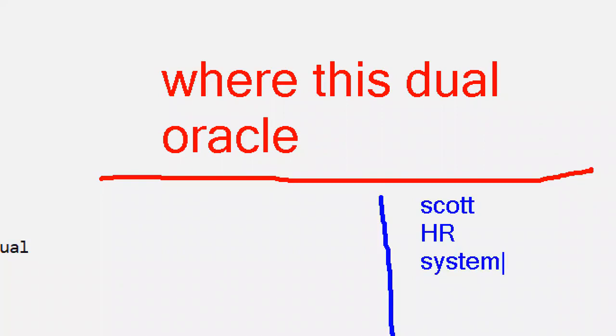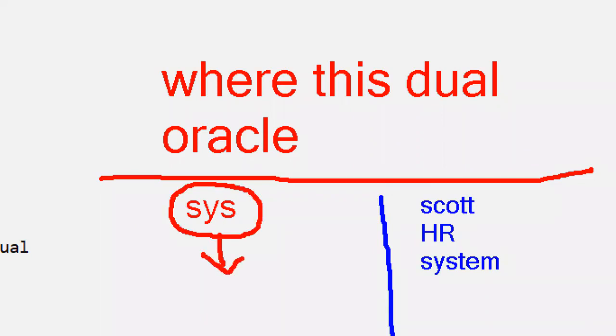Suppose up to now you have an idea, Scott is a user. This is an extra user. In this user only, is the dual table available? No. Again, for practice purposes, Oracle Corporation gives HR as a user. In that user only, is the dual table available? No. System is a user, and is dual available there? No. But where is it available? In every user some tables are there, but unfortunately, sys is a user, a DBA user. In the sys user only, the dual table is available.